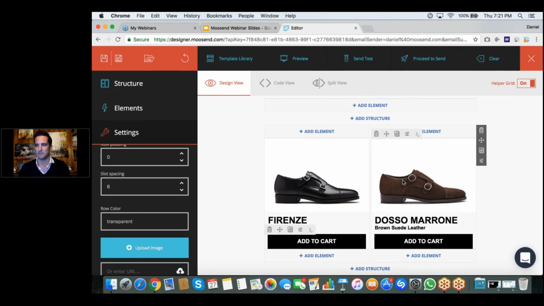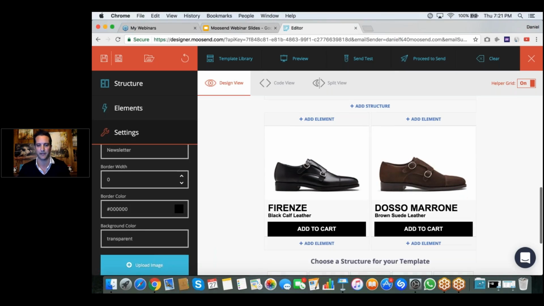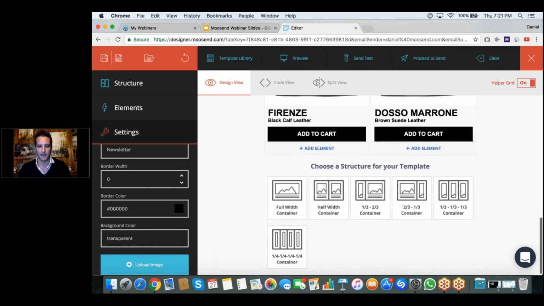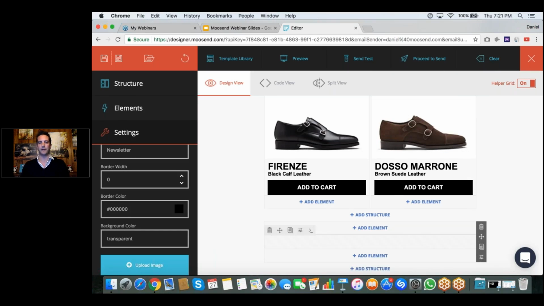Let's also add a bit of space between the buttons and our main call to action. So we're going to add structure down here, and we'll put in a full width container, and we're going to add the ever important spacer. I get a lot of people asking me, how do I create space? Everything is on top of each other, it doesn't look good. Well, you add a spacer. So we've added a spacer here.